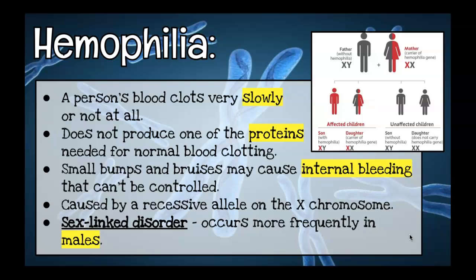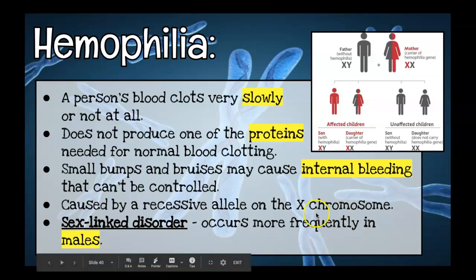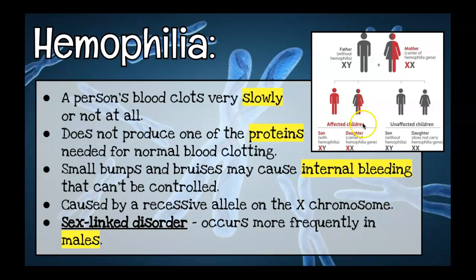This is also caused by a recessive allele on the X chromosome, which makes this a sex-linked trait because it's only carried on the X chromosome. It occurs most frequently in males because this is a sex-linked disorder. So if you look here, females have XX as their chromosomes and males have XY.